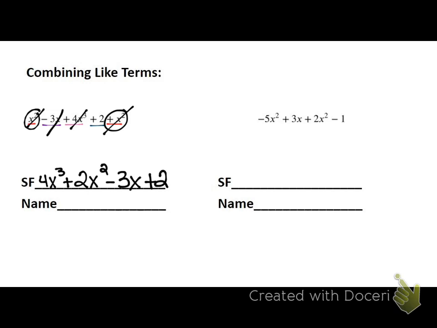So do you see how my degrees are from highest or greatest to least, right? 3, 2, what's this degree? The variable by itself, what degree does it have? 1, and this has none. So, what's the name going to be? How many degrees do I have altogether? 3, 4, 5, 6. So it's going to be to the 6th degree.